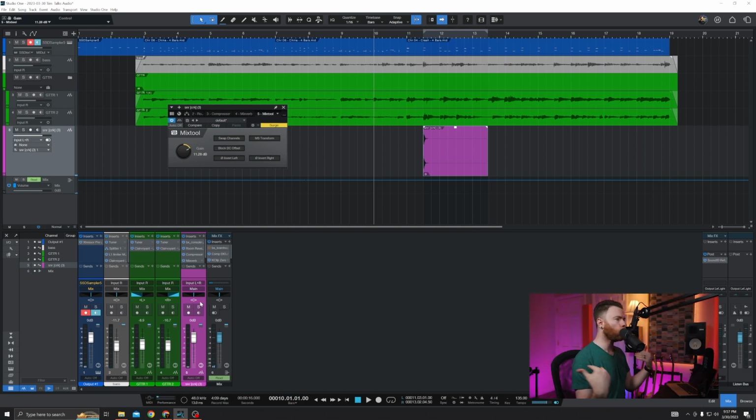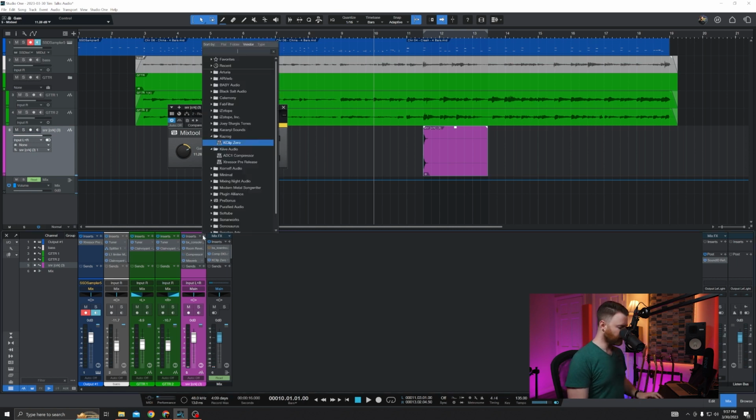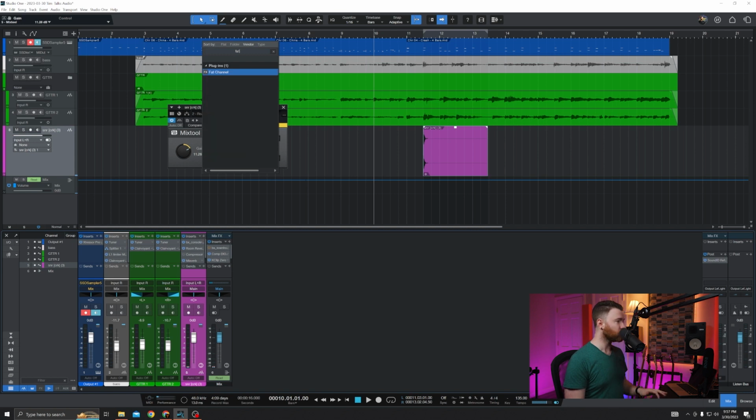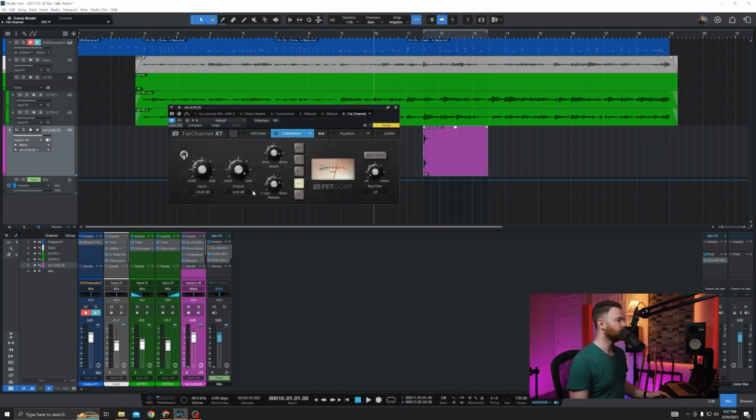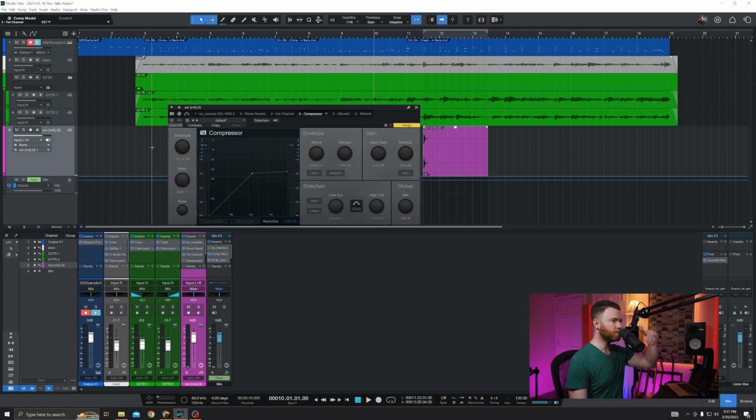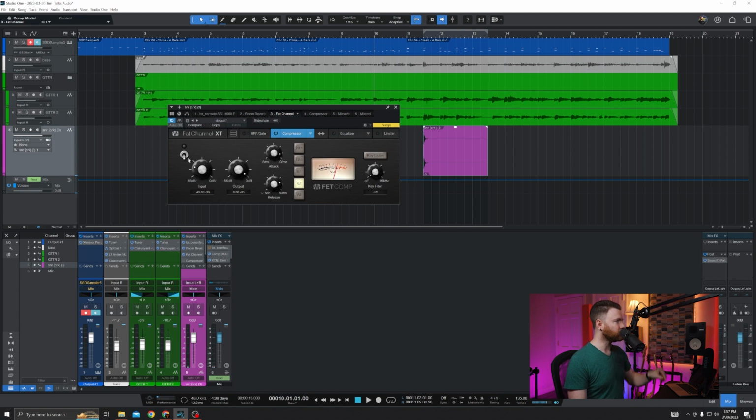Okay, so we're definitely way closer, and I'm dialing this stuff in really fast. As you're working on yours inside your production, take a little bit more time than I'm doing here. We used the stock compressor before, but I told you that I would probably prefer the FET compressor inside the FAT channel, and that's exactly what I'm going to do for you guys right now. I'm going to put it in the same position as the other compressor, but the other compressor is out, FAT channel is in, turning the compressor on, fast attack, fast release.